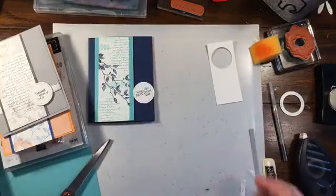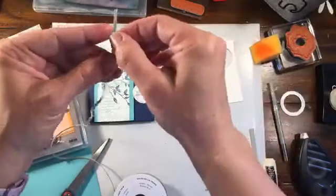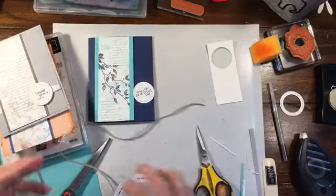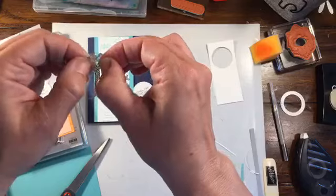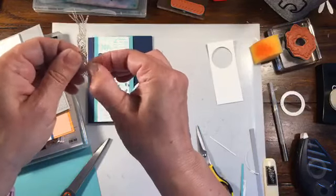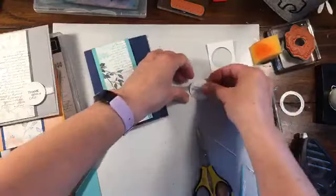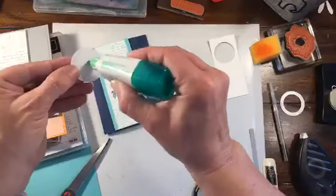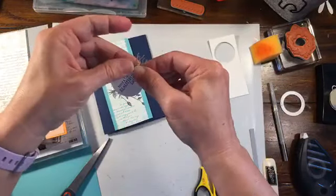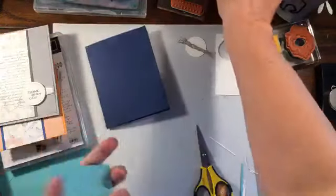Okay, there's that, and let us, where is it? I love this. It's such a pretty ribbon. I don't really know exactly how we're going to put this on here, but we're going to put some on here. So I'm going to snip off a piece. Might be too big, but let's see. Hopefully this won't go anywhere for a while, because I love this ribbon. I'm going to kind of fray the ends a little bit, just kind of opening up the ends. Oops, I forgot I didn't put that on there yet. I'll just put this behind just like that. So just a little bit of glue. I'm going to stick that and spread it. Okay. Looks good. All right, let me glue this one down.